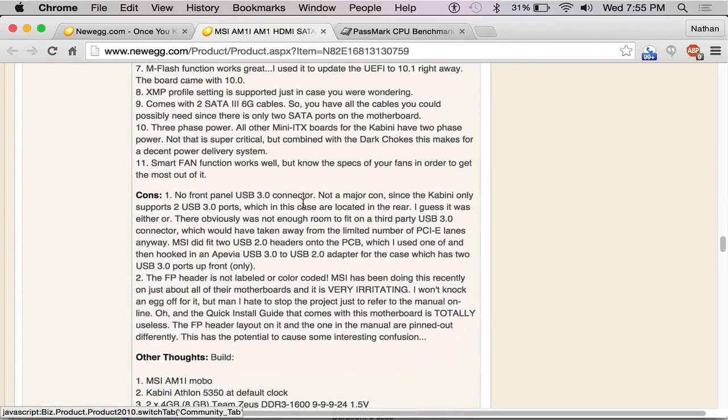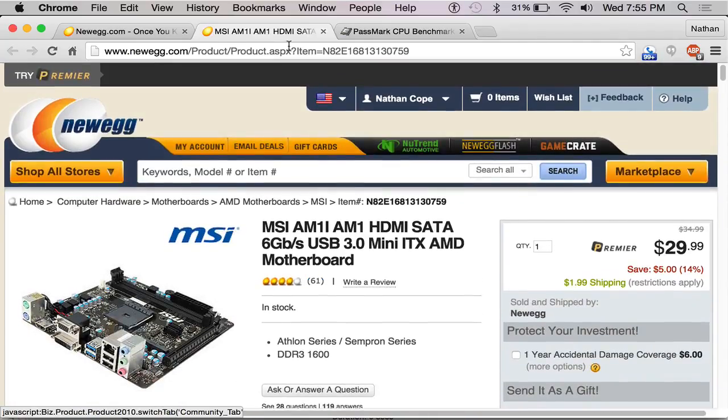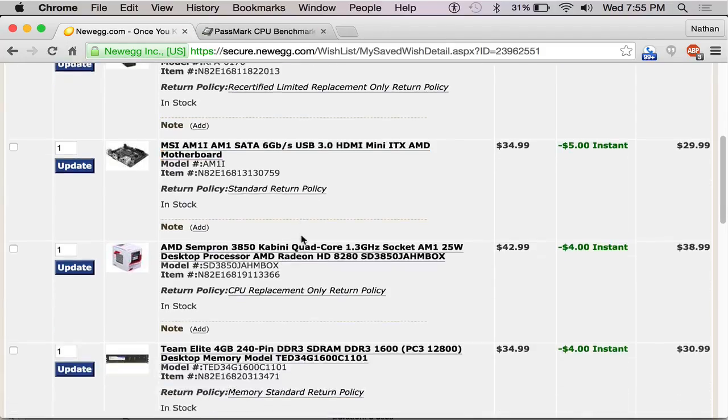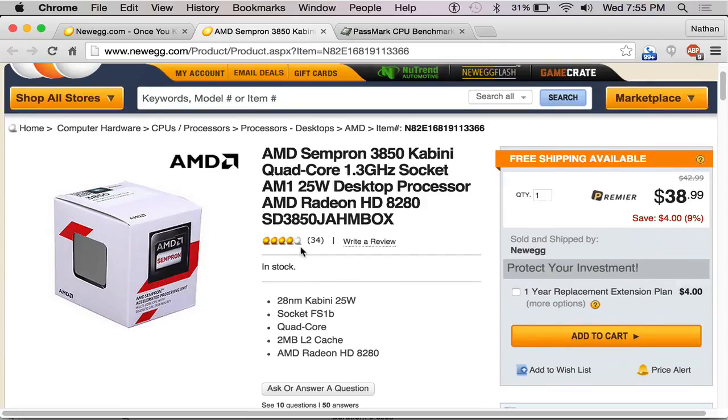All right, so I think that's enough for now for this motherboard. I don't think we're going to go with this motherboard, and I've shown you some reasons why. All right, so that's the motherboard. Let's take a look at the next one, which is the processor. This is the type of processor that would go with that motherboard.